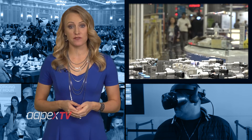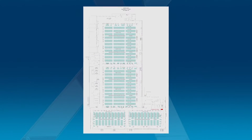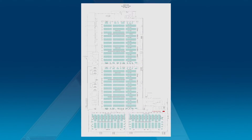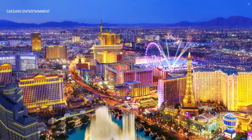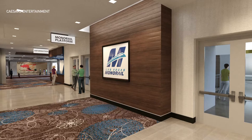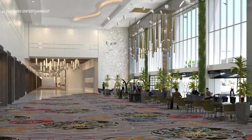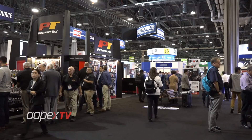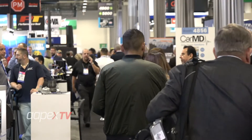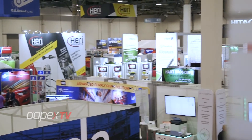As part of this expansion, the international and Chinese pavilions will be featured in the brand new Caesars Forum. The forum is right across the street from the SANS Expo, and it will be easily accessible by a newly constructed bridge. The brand new Caesars Forum is a $375 million state-of-the-art conference center with 550,000 square feet of space. Of course, we'll provide you with more detailed information surrounding this expansion in future episodes of Apex TV 360.